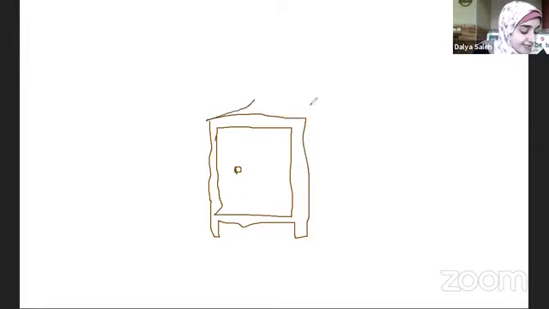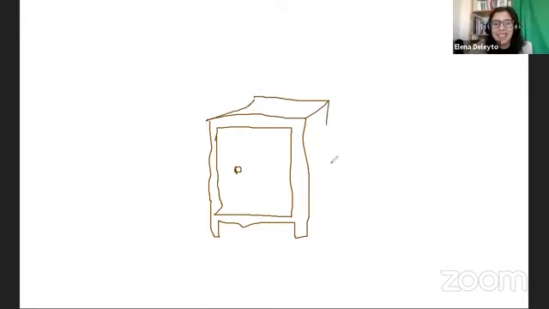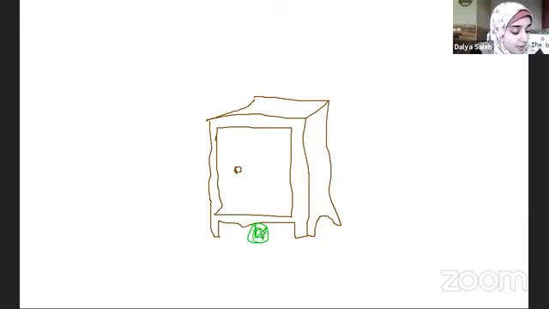Yes, Sally here says this is a cupboard. Well done, Sally. That's exactly right. It's a very odd looking cupboard. Okay, and now I want you to tell me, where is the ball? Yes, where is the ball? Please write in the comments a full answer. You can guide them, Elena, to what the structure is.